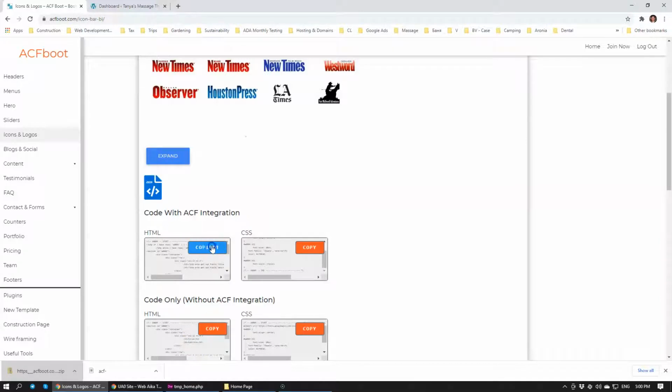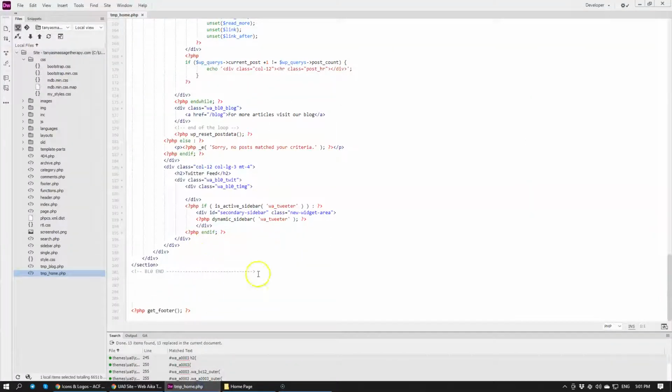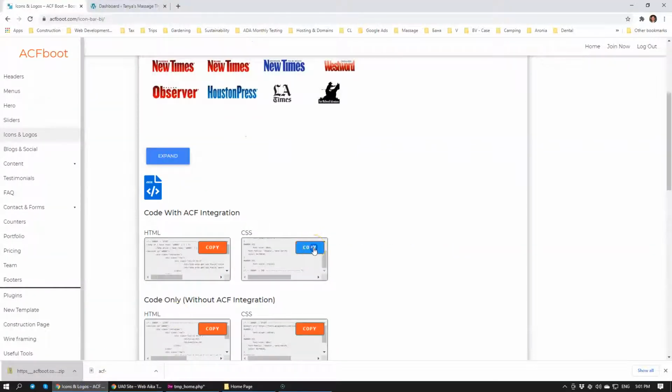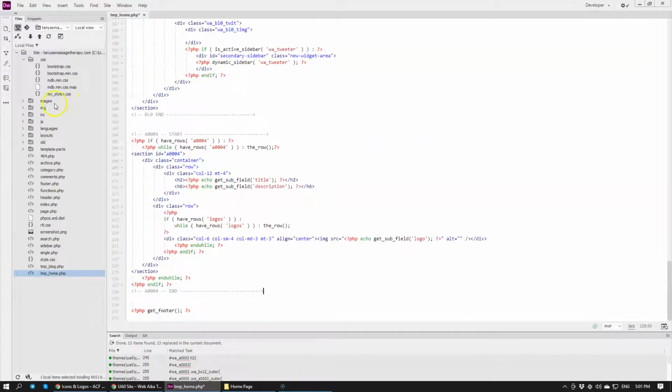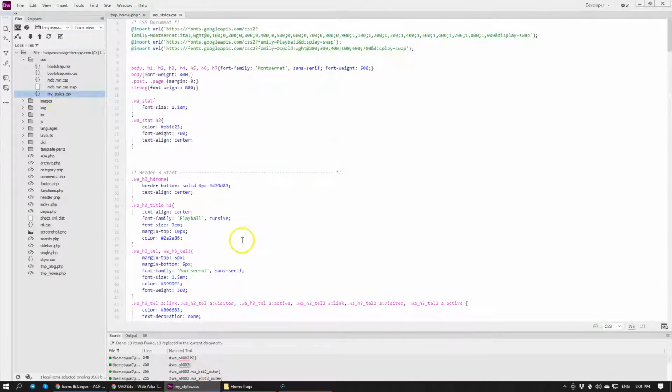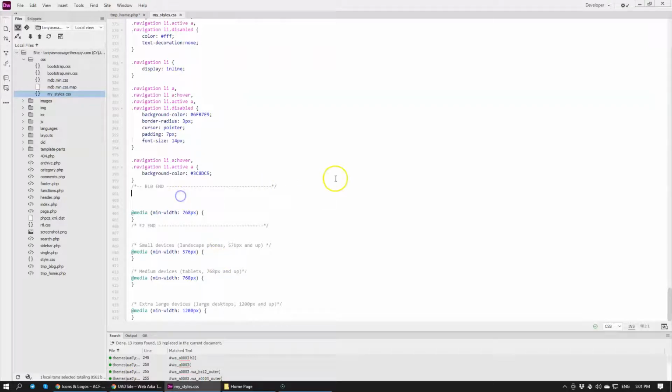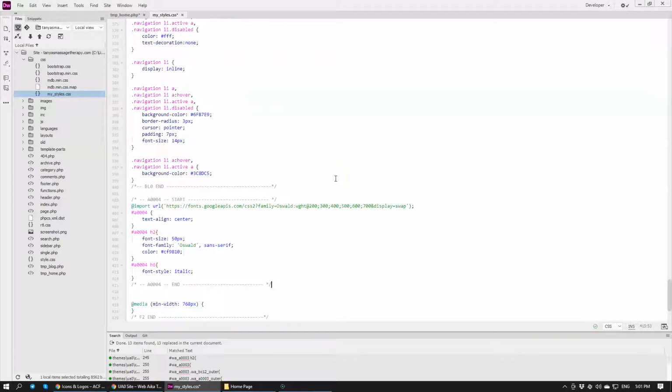Let's copy the HTML code. We're going to come back to the JSON file a bit later. I'm going to just paste it here, just like that. Let's copy the CSS code. Let's open up Tanya's Massage Therapy's CSS file, and we're just going to add it at the very end, just like that.